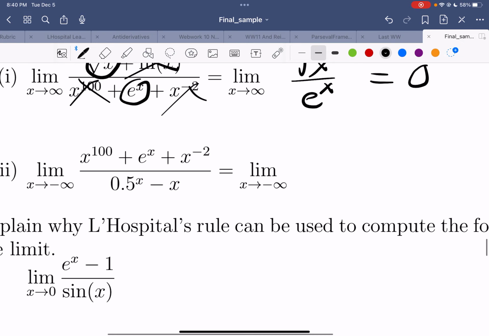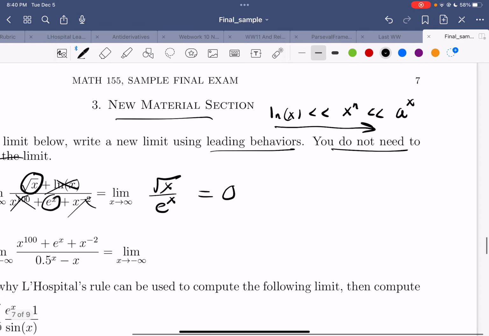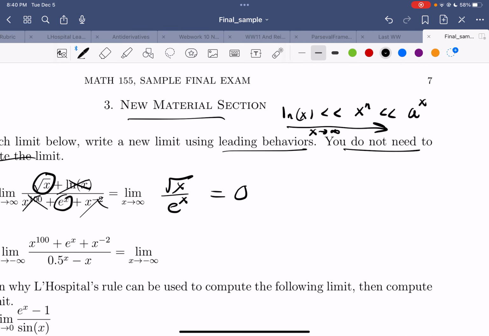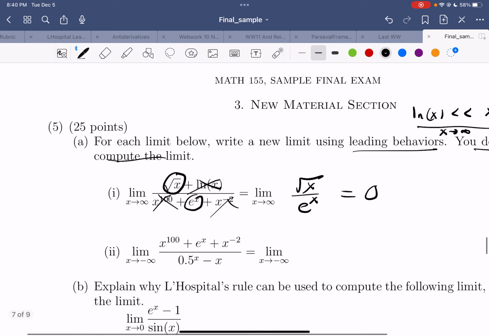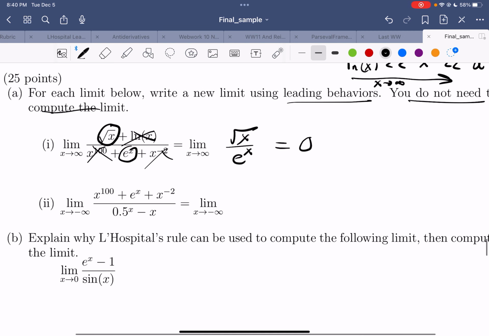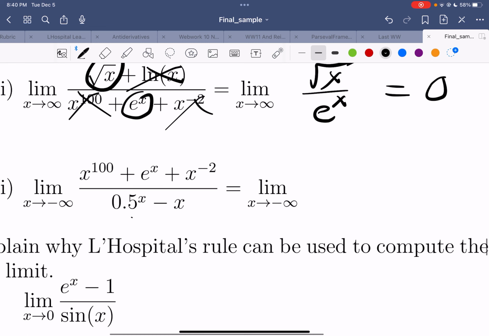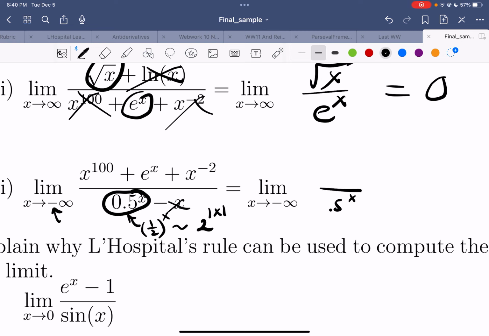Okay. Same idea. We ask what grows the fastest. Here this is as x goes to infinity. If x goes to negative infinity, some stuff gets flipped around a little bit. So now, I'm just going to say think about it rather than give you rules. 0.5, that's really 1/2 to the x. If x is negative, then you'd flip it back over to a 2 and take the absolute value of x. This thing is going to grow as x goes to negative infinity, and in fact, it's going to dominate x. So 0.5 to the x, that's what grows.